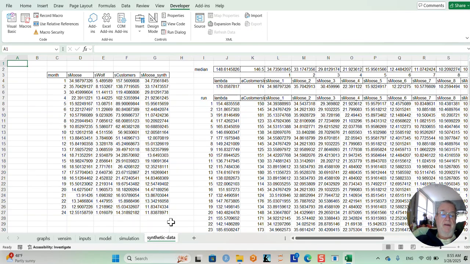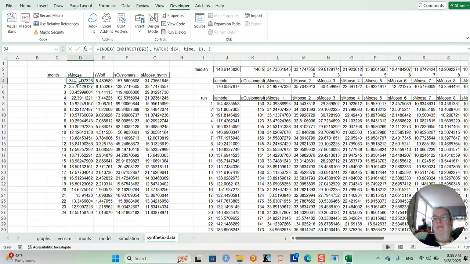synthetic data sheet. And the synthetic data sheet pulls, using index and match, which is a very probably better documented approach to pulling data from various tables without using VLOOKUP or HLOOKUP.